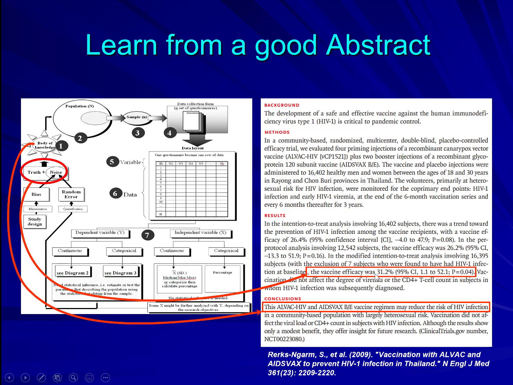So this part is called the main findings. And that main finding needs to be quantified, because quantitative research needs to quantify what? Quantify the magnitude of effect. In this example, it is the vaccine efficacy. In some other example, it may be the measure of association, like the odds ratio, the risk ratio, the hazard ratio, or whatever.